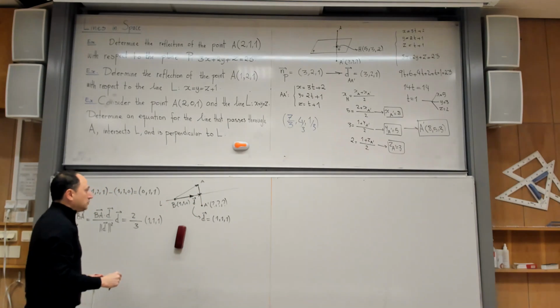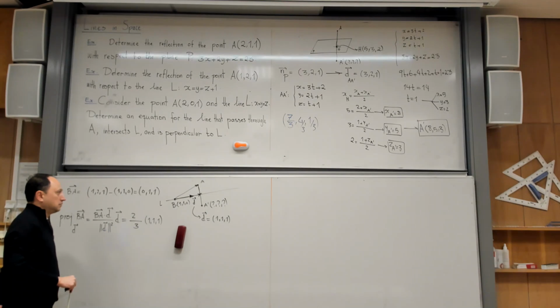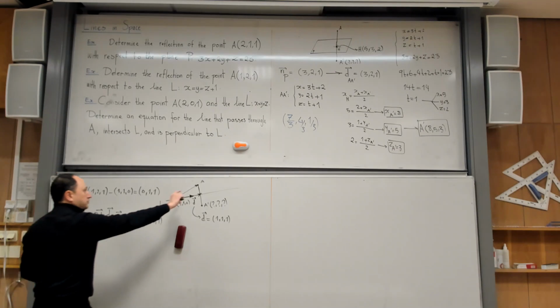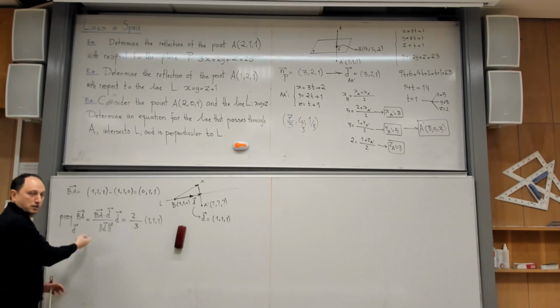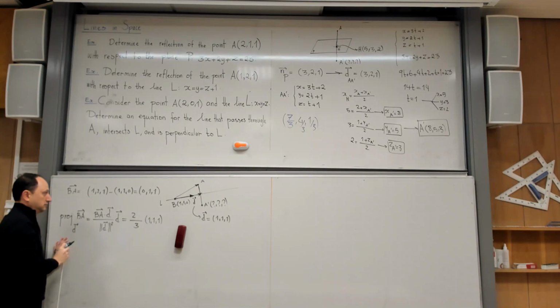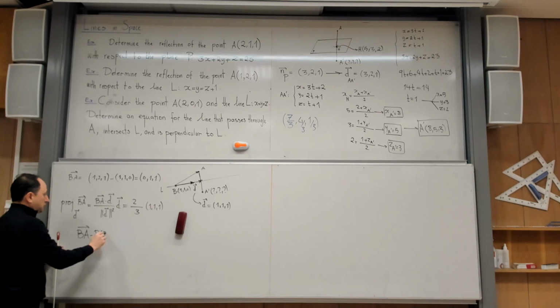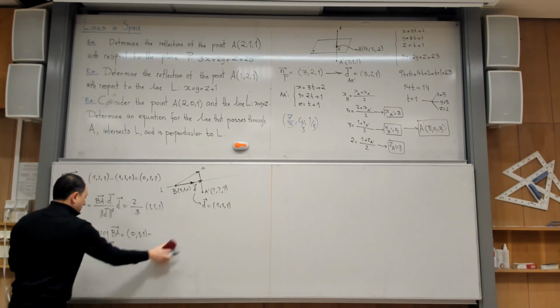And then what you are doing, I don't think you can rescale it. Because you want to find this one, so you have to calculate. Tell me what to do. So take the BA vector minus the projection vector. So it means that I cannot rescale it. So this BA is 0, 1, 1 minus the projection vector.